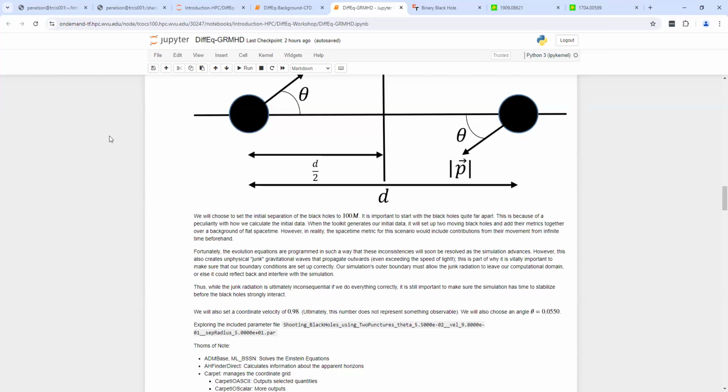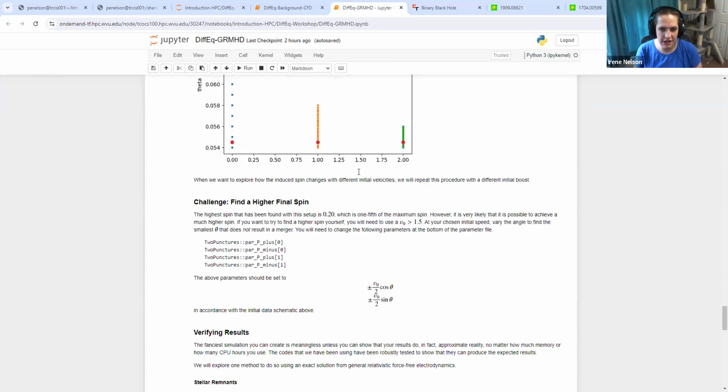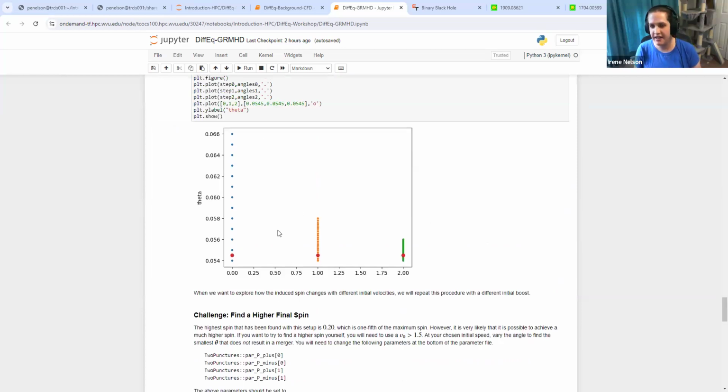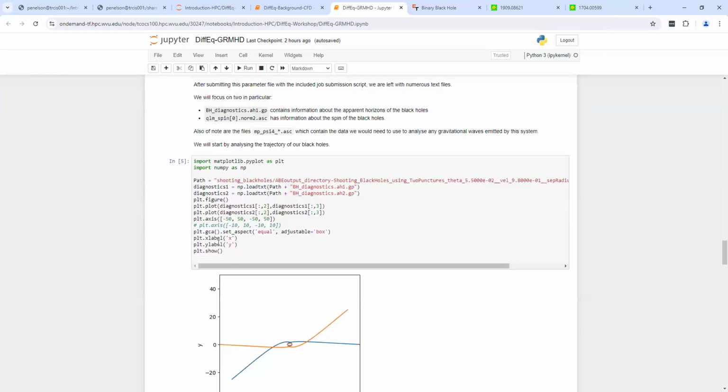But even if you have an angle, they could merge eventually, right? Yes. I imagine that there is a limit. There is a minimal angle that prevents the merging. Yep. I'm actually going to be using an angle lower than that, so there is no way it will merge. Yeah, I'm actually going to talk about that in a little bit, how we would go about finding that. Okay, I'm just trying to follow. Yeah, okay.